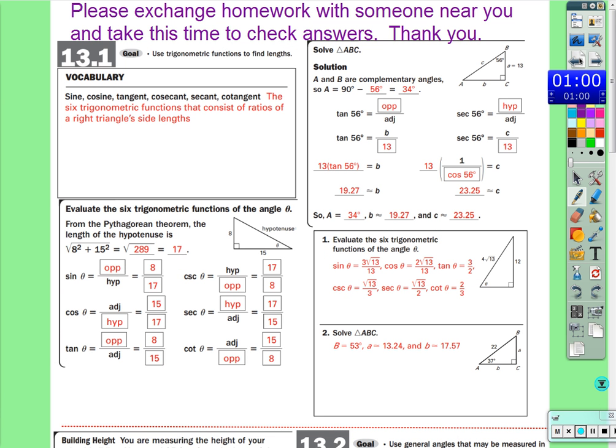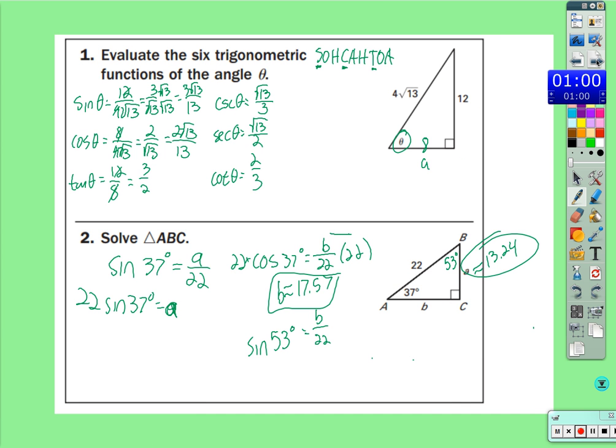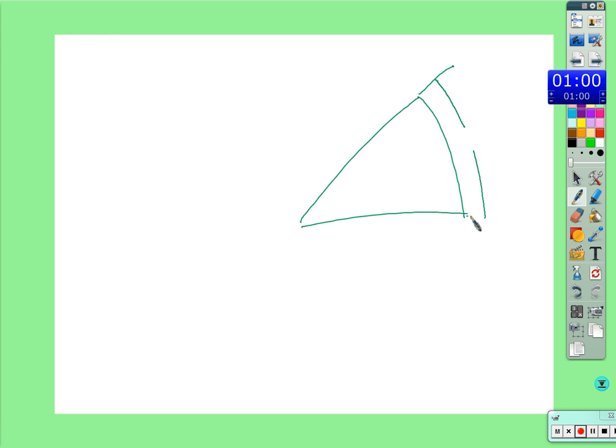What's an arc length? The arc length of a sector. This is a sector of a circle, a piece of pizza, a section of a circle. If you were to walk in a curve and count the number of feet it takes you to walk along the curve, it's really hard to measure because it's not straight. Something you could do is take one of those wheels that measures length and run it along. That's pretty good. Or if you have a piece of rope, put the rope all along that curve, then take that rope, straighten it out, and measure it.